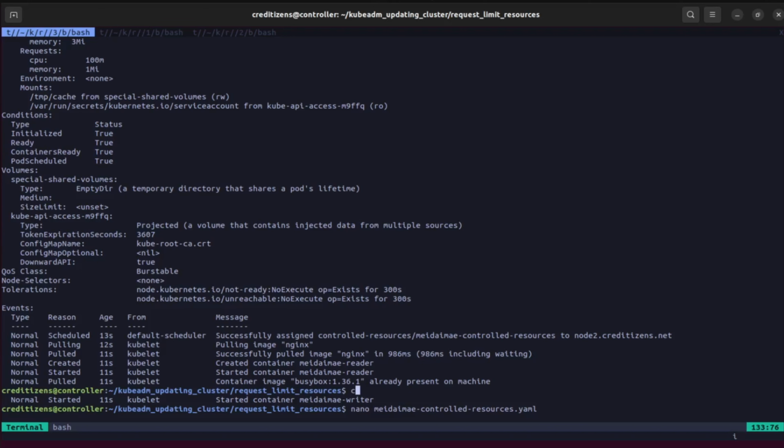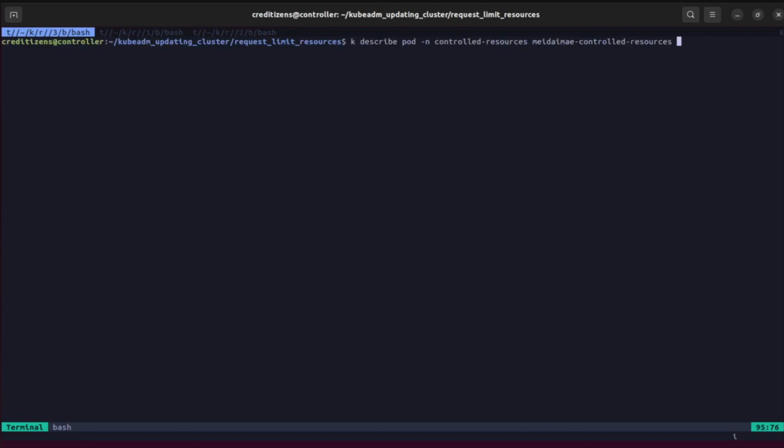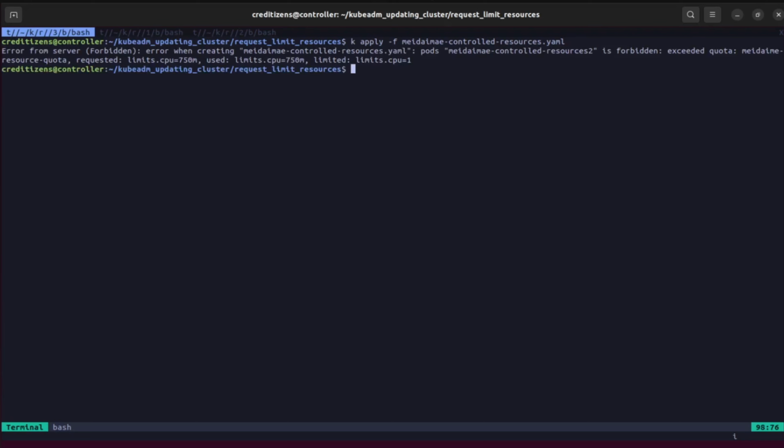My terminal is bugging again. Let me just apply this. For sure it won't accept because we're going over, exceeding the quota. So I need to maybe get rid of this quota.